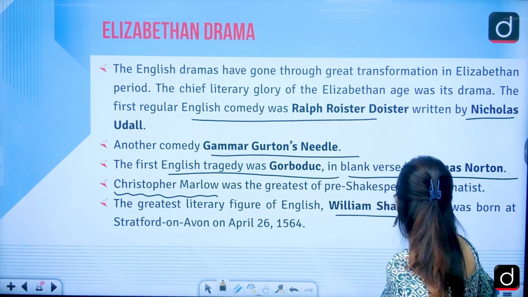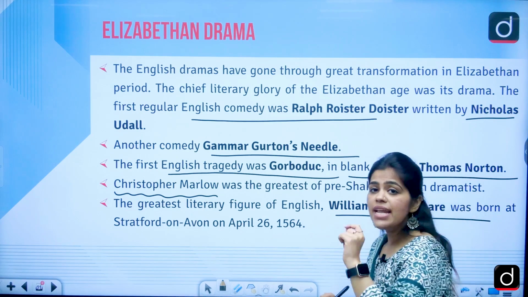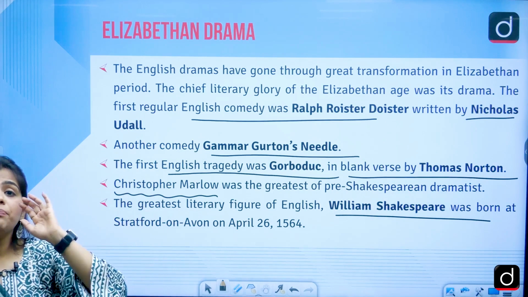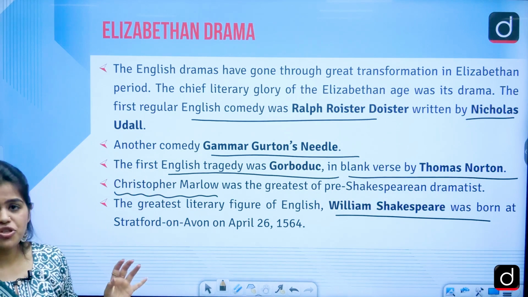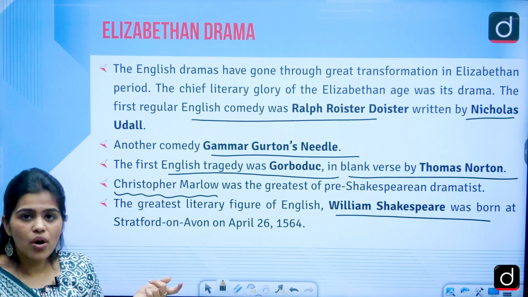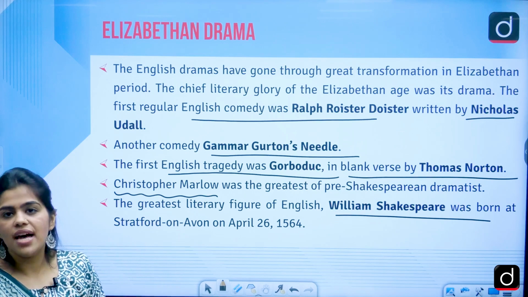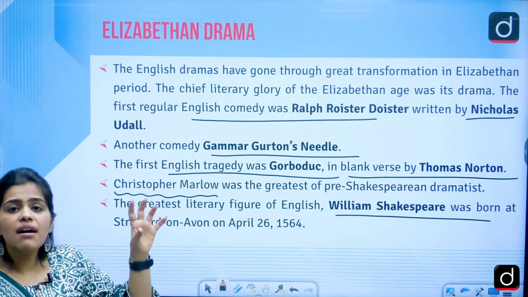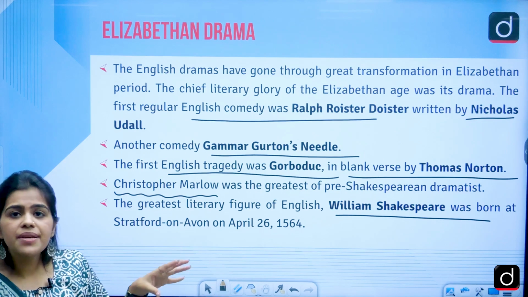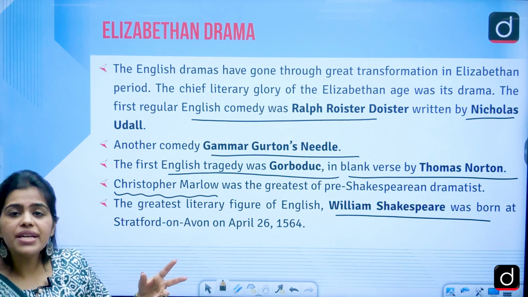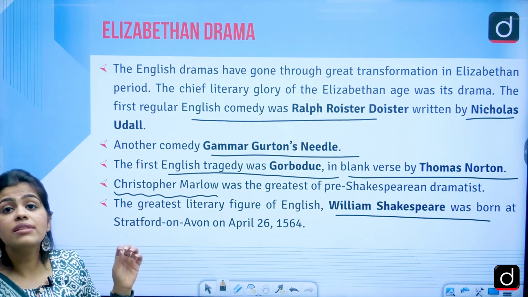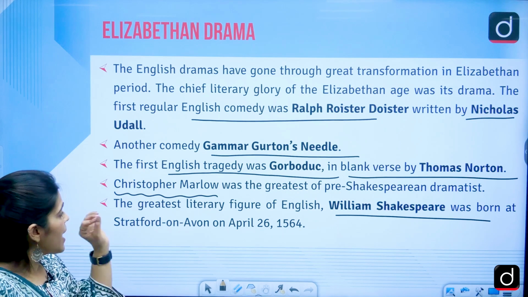And then William Shakespeare. So we'll be dealing with all the poetry part and all the other plays that are written by William Shakespeare. We'll be dealing with the sonnets, of course, and the plays. Each play is important, and all the plays associated with the comedy, the tragedy, the tragic comedies should be clear. The dates should be clear. You should know all the characters. So each play would be discussed.